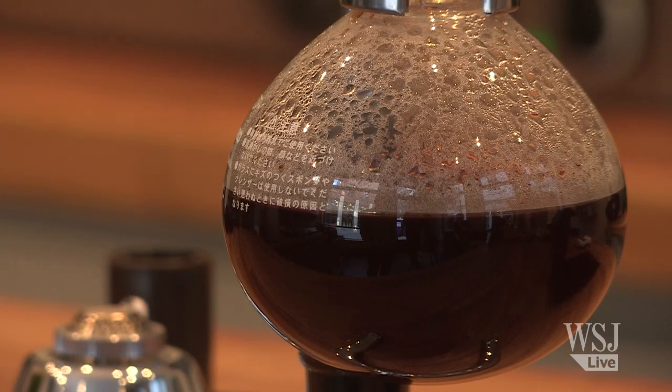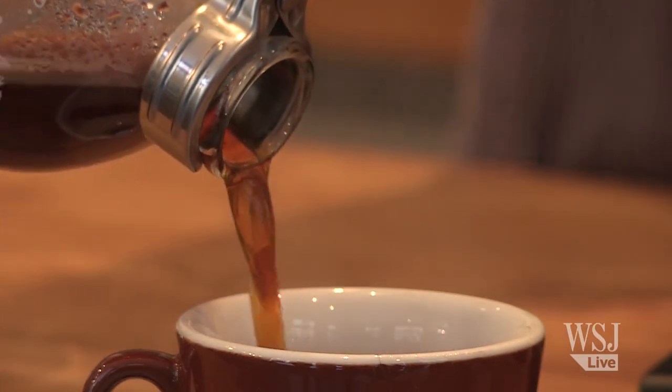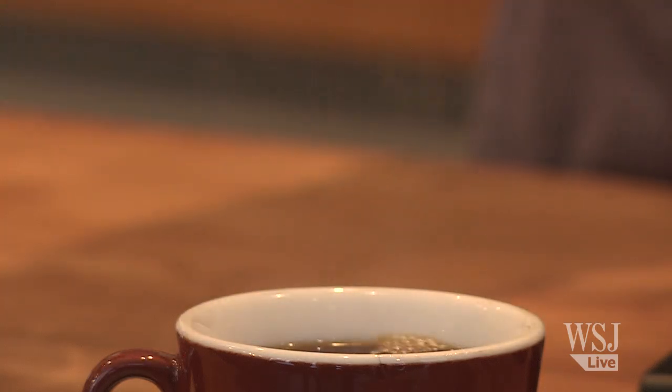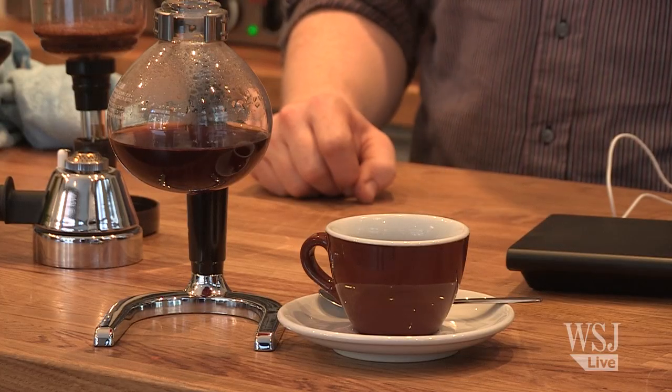Costing between $75 to $150 and taking upwards of 10 minutes to brew, the Syphon isn't necessarily your quick and cheap cup of coffee, but the benefits are noticeable. A great tasting full-bodied cup, and of course, a centerpiece to show off to your friends.